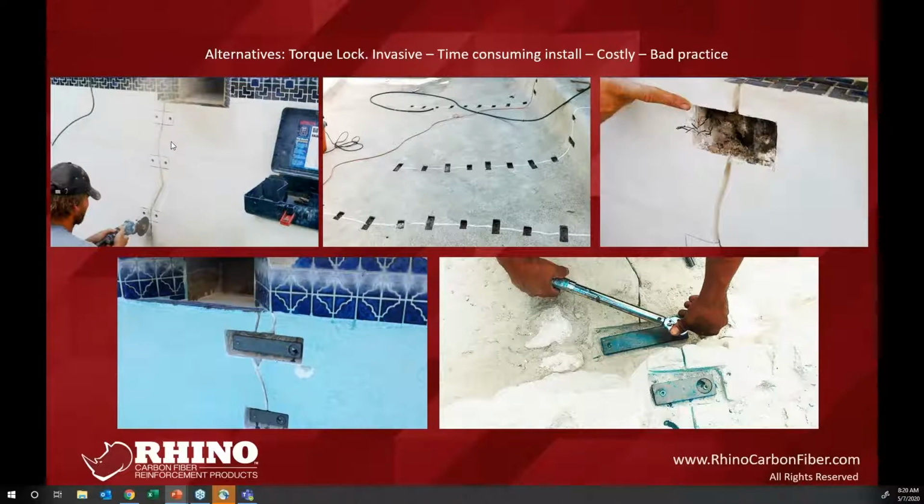And then I always laugh when they do this, and I know this is not cool, but here's the thing. He chips this all out, does all this stuff on this demonstration, and while he's doing the demonstration on the video, he torques it down and it cracks again right here. He then torqued it down and cracked the plaster, and he cracked the gunite shell again. And then they go back in and they repair this with plaster, and he calls it a repair.